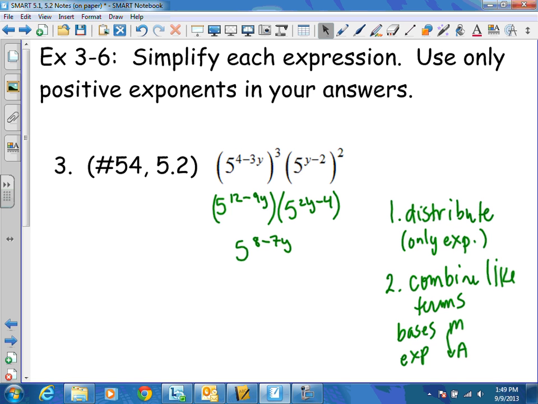How many of you guys got that far? That was very good, Sam. Now, if you want a little bit of bonus, you want to know how you can write this? This is full credit, okay? You could say that this is 5 to the 8th times 5 to the negative 7. Do you agree with that? So this would be 5 to the 8th over 5 to the 7th, if you had to do it all in positive terms. And then we get bonus.